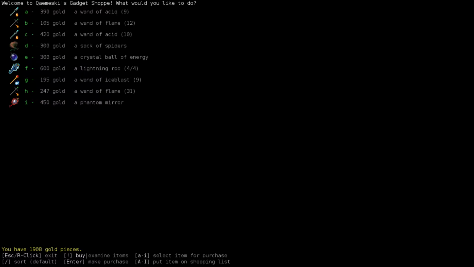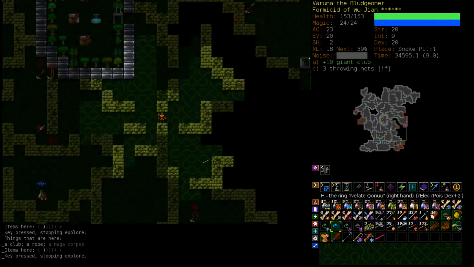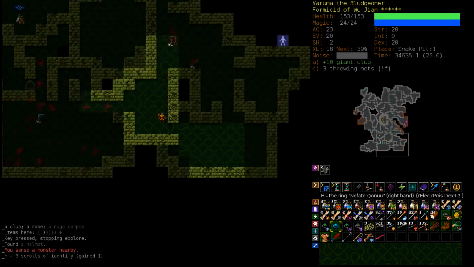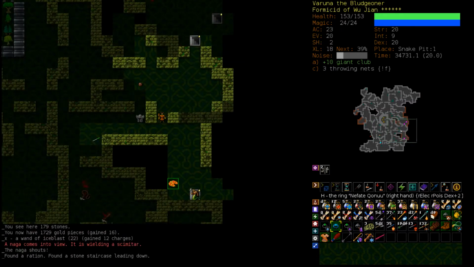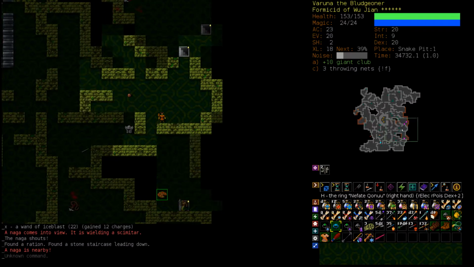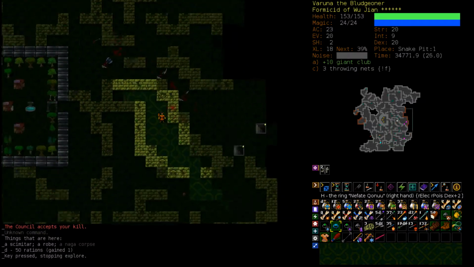Here's a gadget shop. We could get a lightning rod. I do quite like those. Ice blast wand as well. Actually, we should get the ice blast wand. They're quite good in Snake because they can slow the nagas, because they're cold-blooded. Any kind of cold damage can. And, oh, we find another one immediately. Of course.